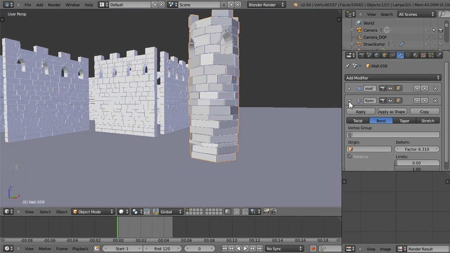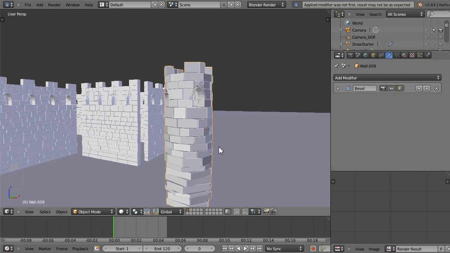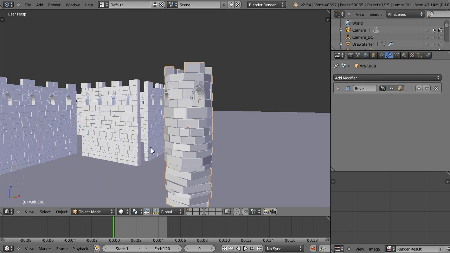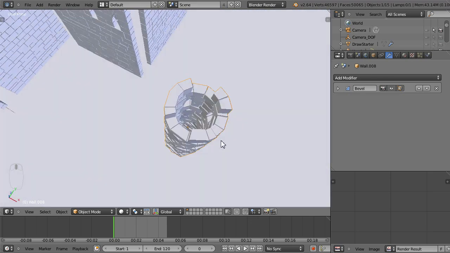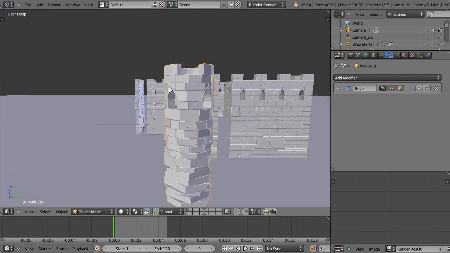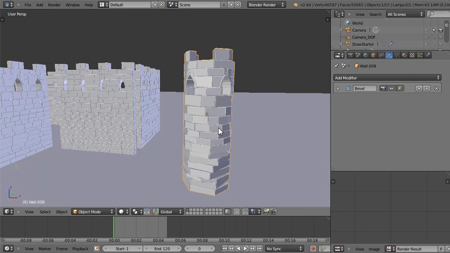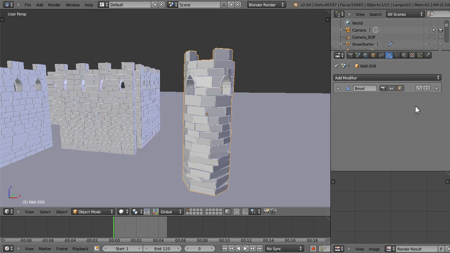And what I'm going to do is apply this deform I just created. And then again I'm going to go to Object, Transform, Origin to Geometry. And it's really good to reset that point when you're going to be doing things that are changing the geometry based on the origin point. So just remember, before you add modifiers, go to Object, Transform, Origin to Geometry.